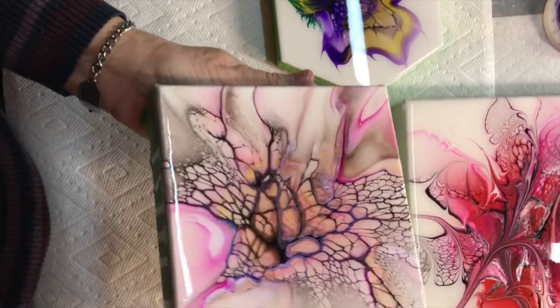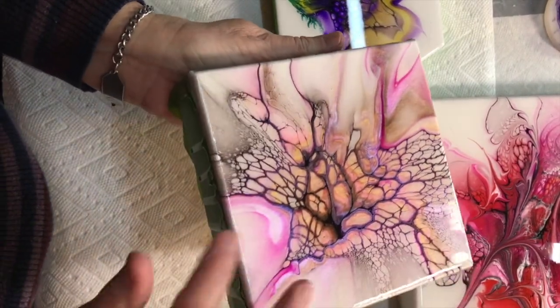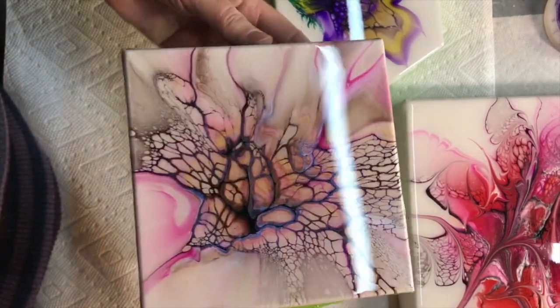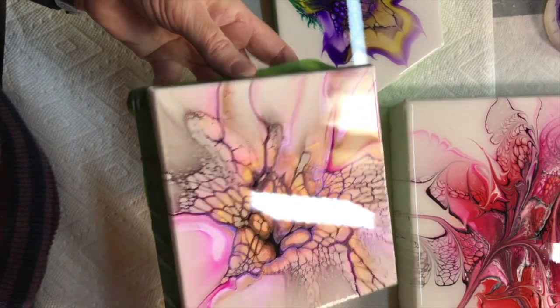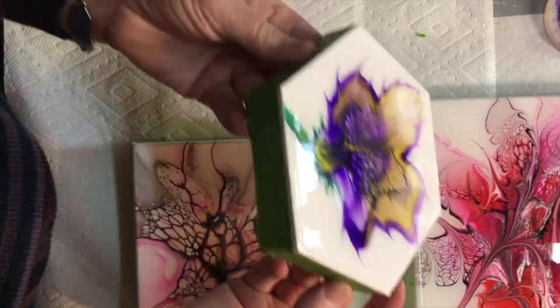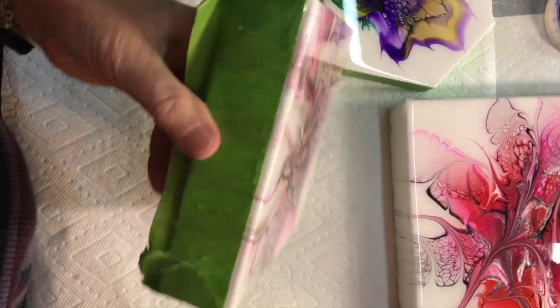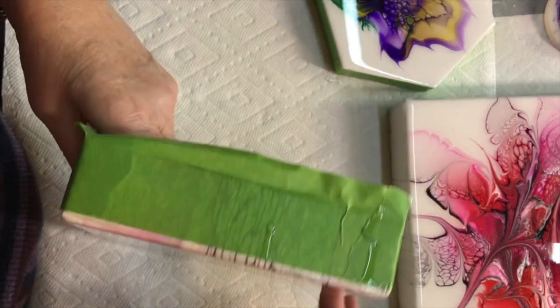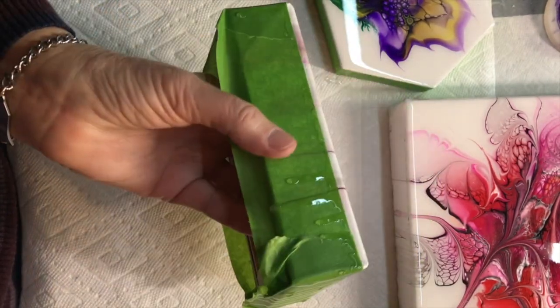Okay, they are dry. Looks really, really nice. I've got this one here too. Now I have to take the tape off. So I am going to just warm up the edge with a heat gun, and the tape should come off fairly easy.